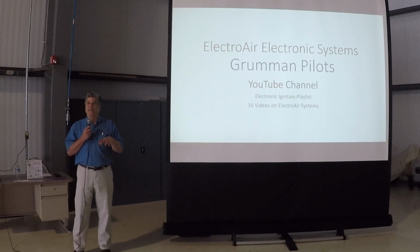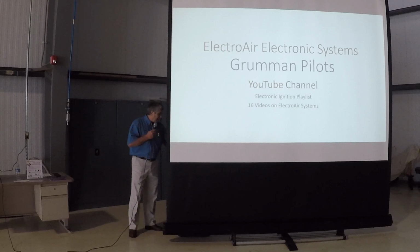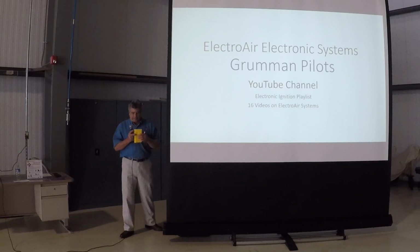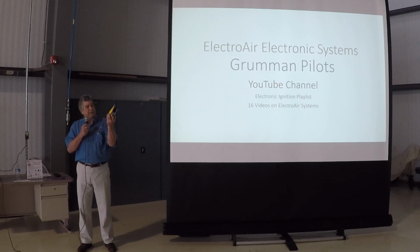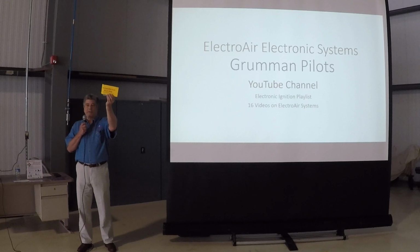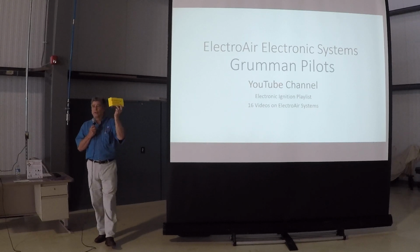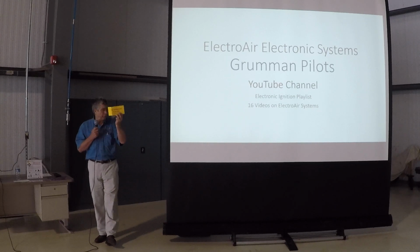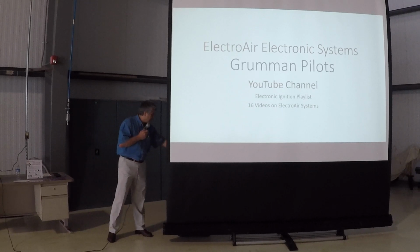And that provides everything the electronic ignition needs to know where it's at. The control box, when you get it, comes with a big yellow placard letting you know that this one is set for an engine good for 25 degrees. So if I'm putting this on most of my engines, I would do this. If you've got a 182Q, it would be 24 degrees. Whatever your engine requires is what they've set this to. They'll send you the correct controller, and you are to verify it when you get it.